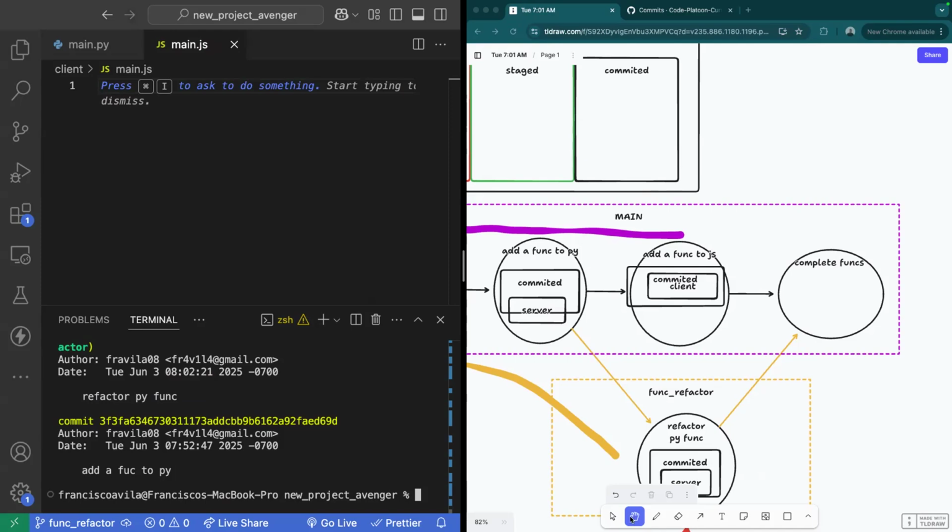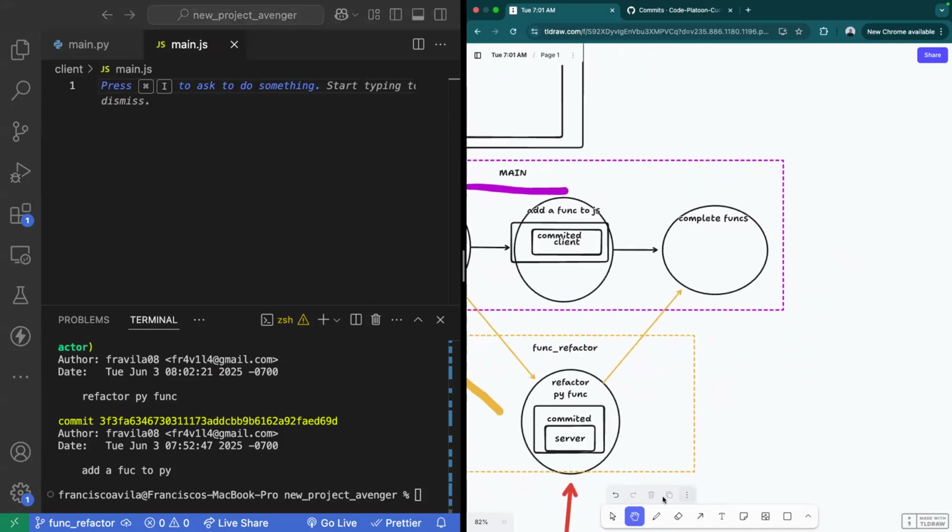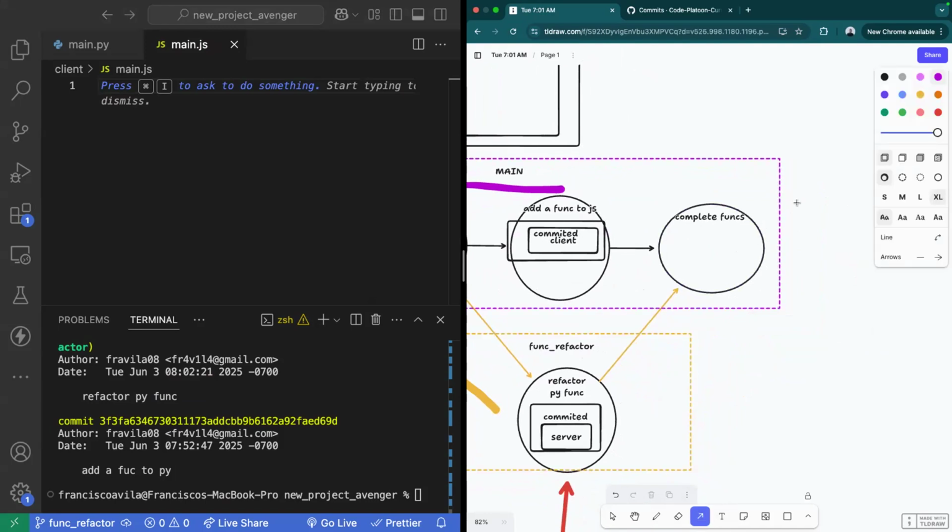So it's kind of like a sandwich effect here. We're going to grab our feature branch and merge it into func, and then we'll grab func and merge it back into main. This will allow main to continue living as if nothing ever changed.